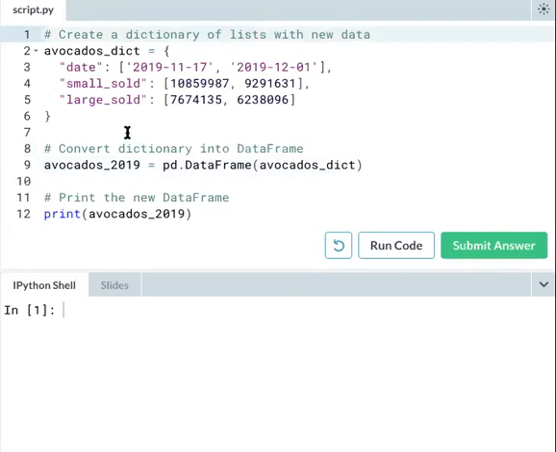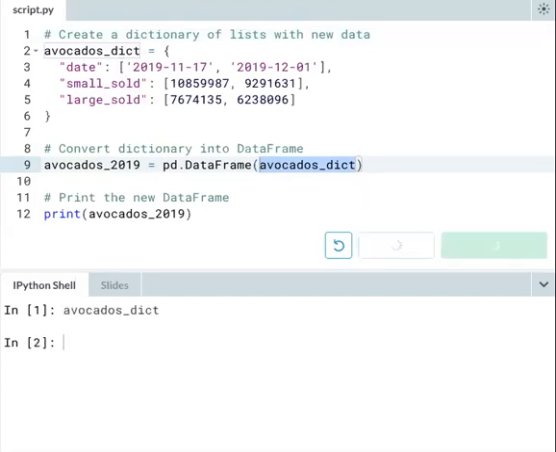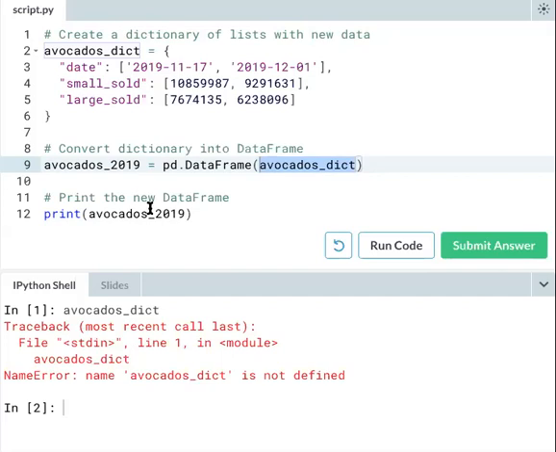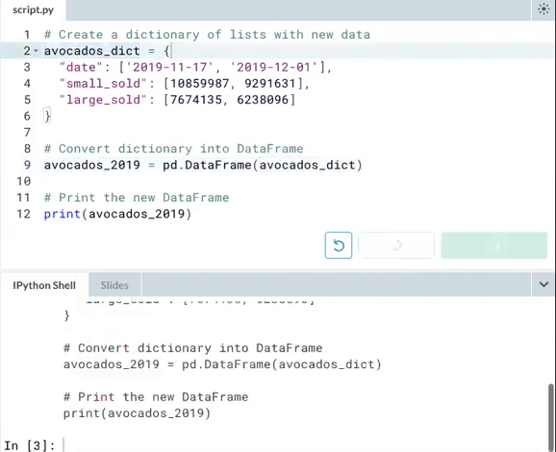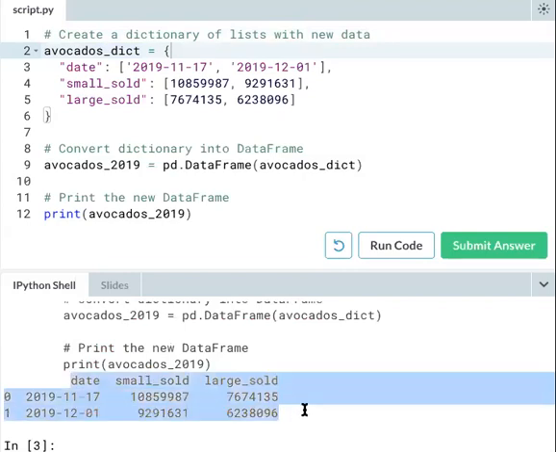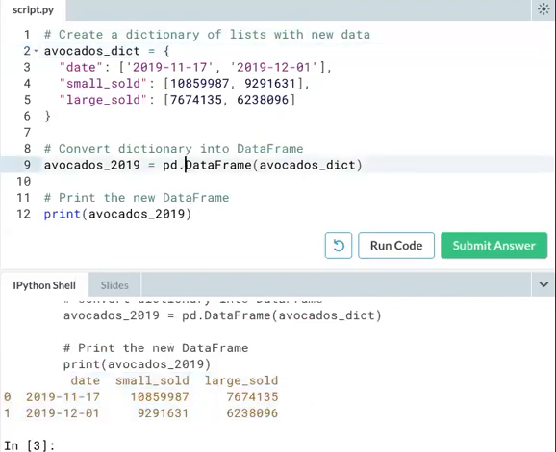See here, so this is the other way around. The dictionary is a single dictionary. In the previous example we had a list of dictionaries. Here it's a single dictionary. That means for each column we have one entry in the dictionary, and as I was saying, we have to use pd.DataFrame, and the parameter will be the dictionary that we created here. Okay, so if you run this one, it will convert this into a data frame. Okay, avocado is not defined, it is defined here, right? Yeah, something like this. So this is also a straightforward exercise.